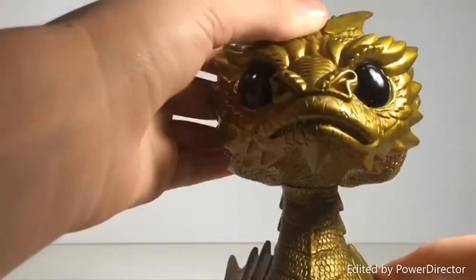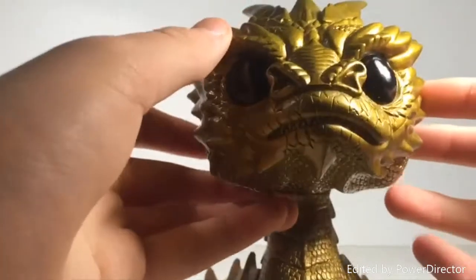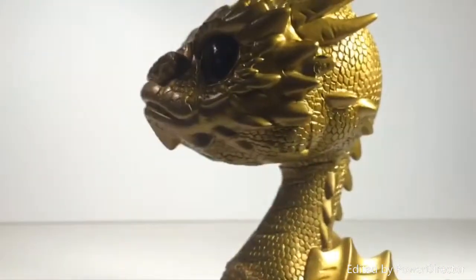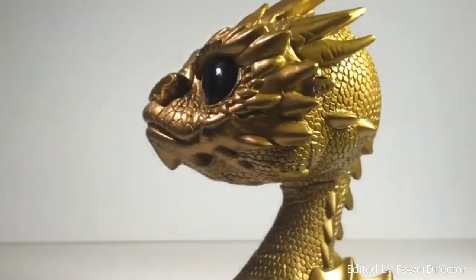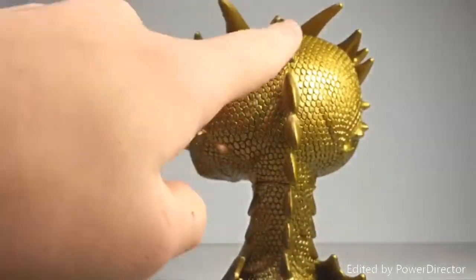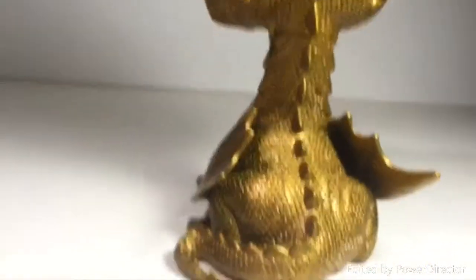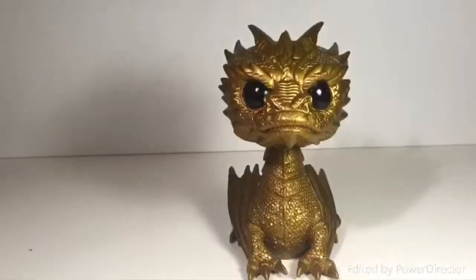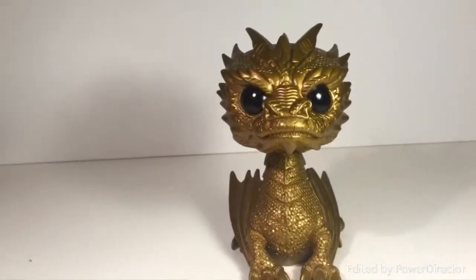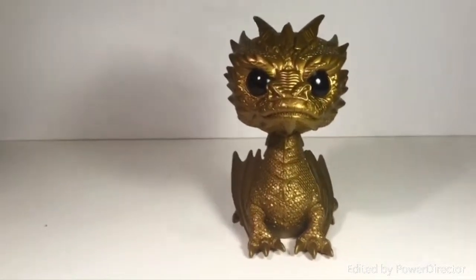And let's see if I can get a little closer view. The head, just all the detail. There's some horns, there's a side view there. A lot of detail on the head. All around, there's ridges extending down through the tail. So it makes for a really good dragon pop. There's some other dragon pops out there, but this is probably my favorite because of all the detail they put into all of the scales.